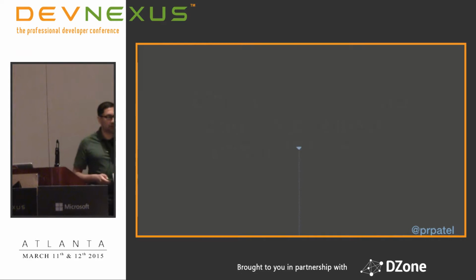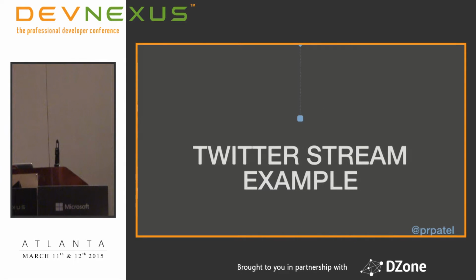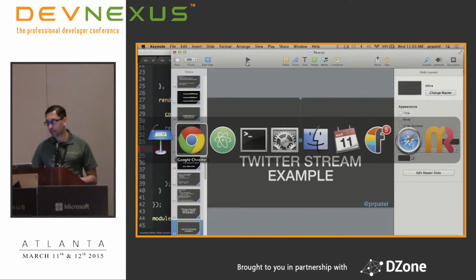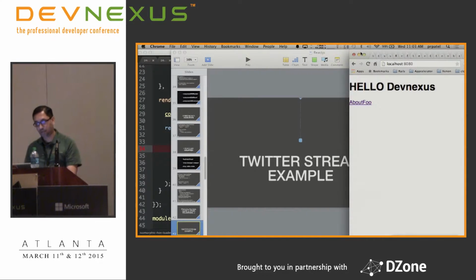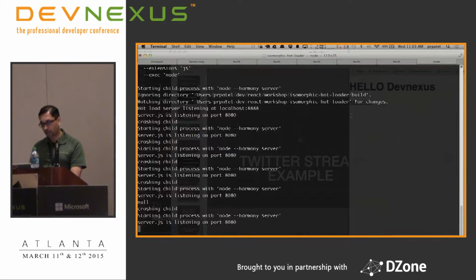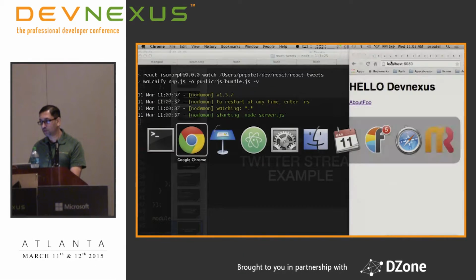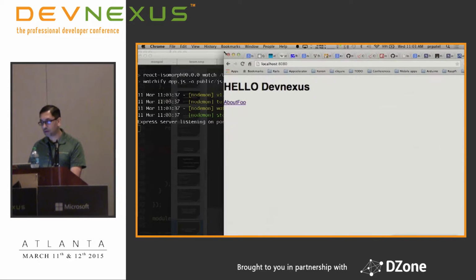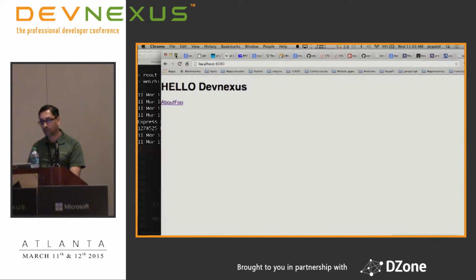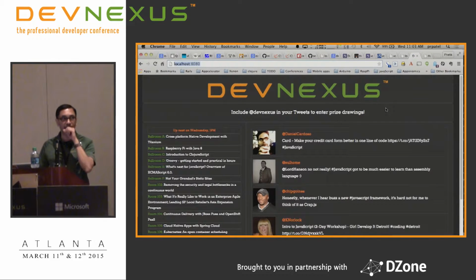All right, so what we're going to do is we're going to spend a few minutes looking at a Twitter stream example. And you guys have probably already seen this already today. But let me get my stuff ready here. Let's fire up our other project. Let's make this not so small. Okay. So you guys have probably seen this today already. This is actually a React-based web application.